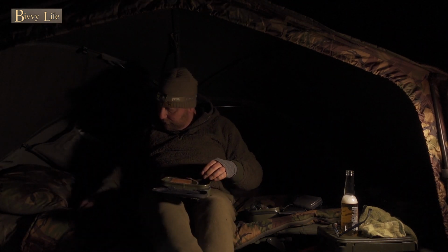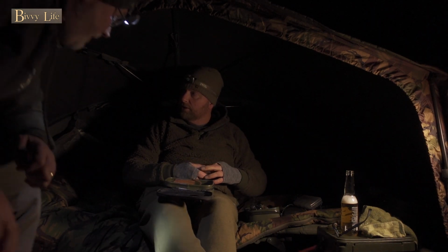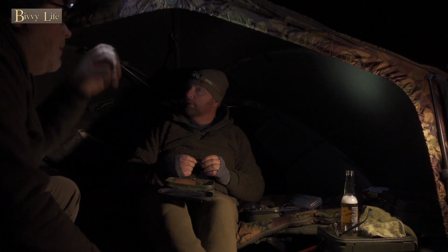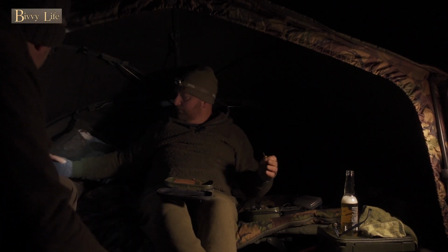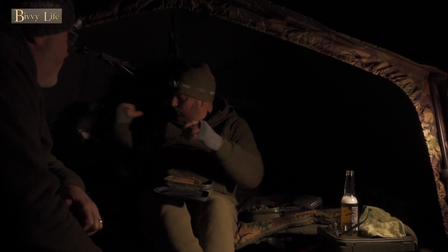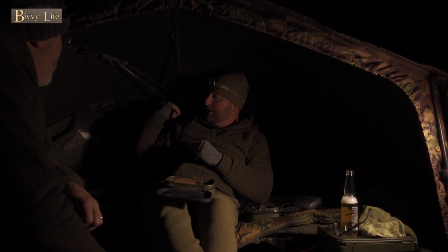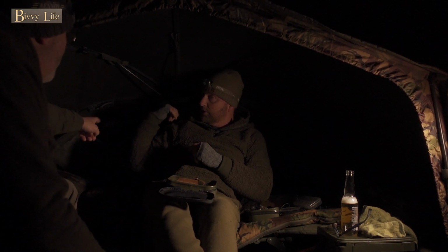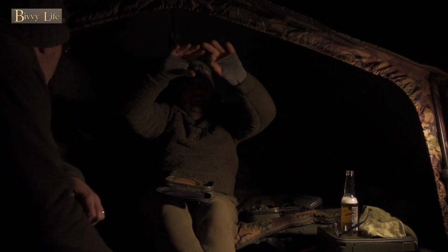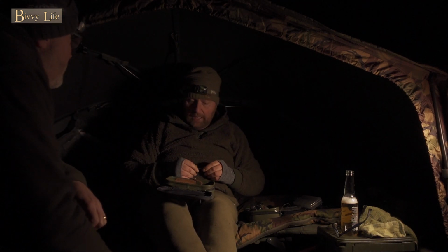But you happy with your shelter? Yeah, I love it. Nice one. Is it Wychwood Tactical? I don't think it's good for a long session, like a week if you went for France or something. You're a bit close to the front because you've got room at the back, but you've got the centre bar, whatever you call it, so if you're sitting up you have to sit to the right or left of that. You could go right back if you wanted to, but you definitely need the infill panel for all the elements of rain and what have you. But yeah, I love it.